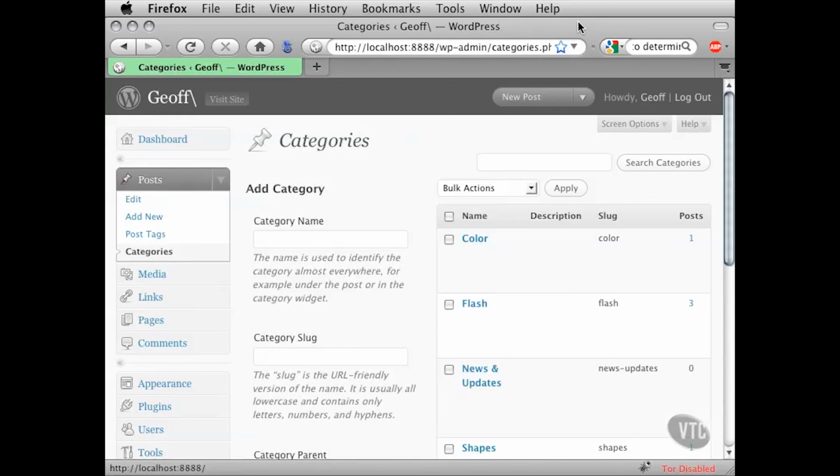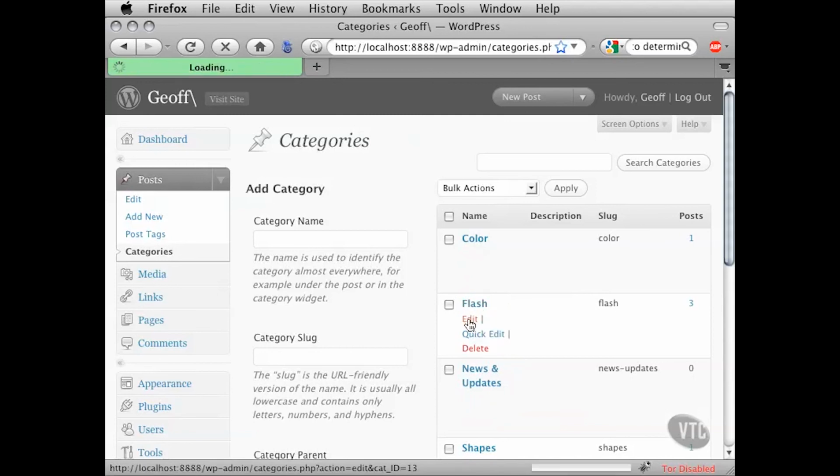So I find myself here inside the categories screen, so make sure you expand posts if necessary and click on categories. The example I'm going to show you is with my Flash category, because I have a few posts categorized underneath Flash. When you hover over any of your categories here, as is the case with a lot of the different screens in the WordPress admin area, we get some additional links: edit, quick edit and delete, right? So you can delete your categories and you can edit them if you want to change them and so on.